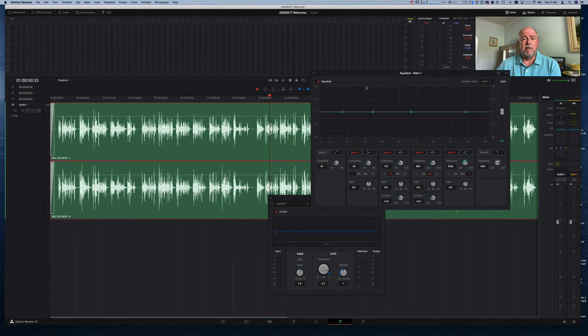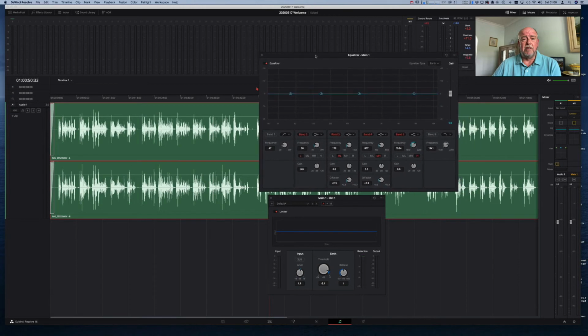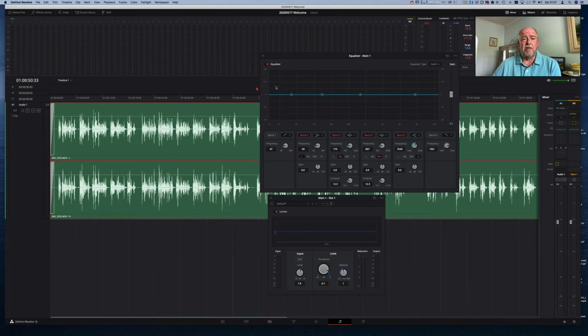So for those of you that haven't looked at a graphical equalizer, this is called a parametric equalizer actually. Here we have volume along the side of what we call gain. So this is louder, up to plus 20 dB down to minus 20. And from left to right, we have frequency. So it's in hertz. So a low frequency, we can see 31 hertz mark there, up to a high frequency of 16 kilohertz up here.